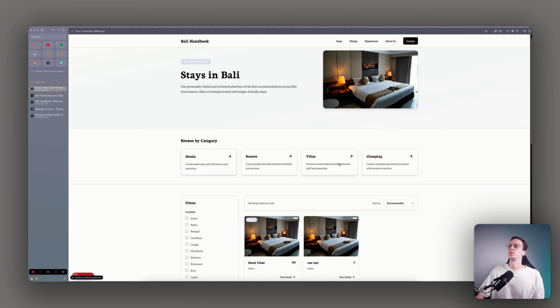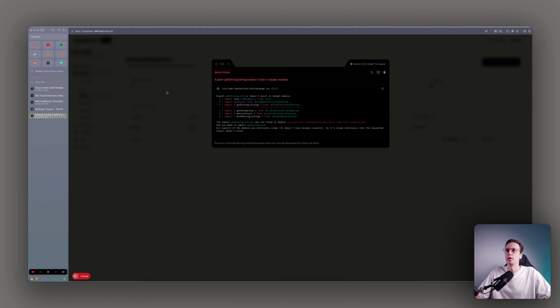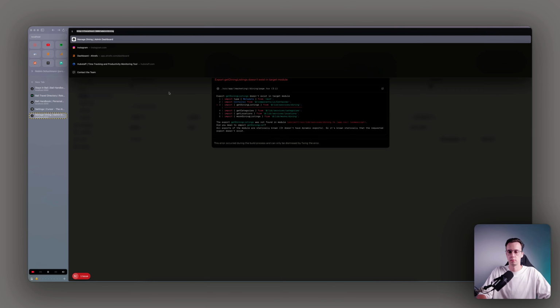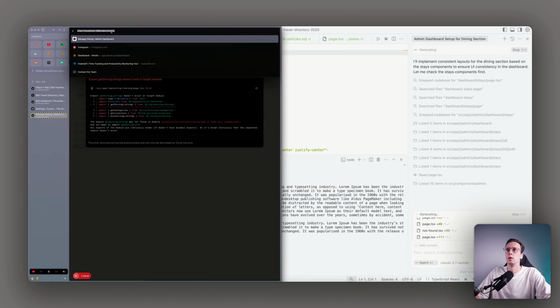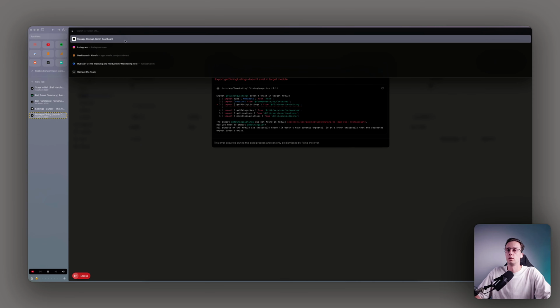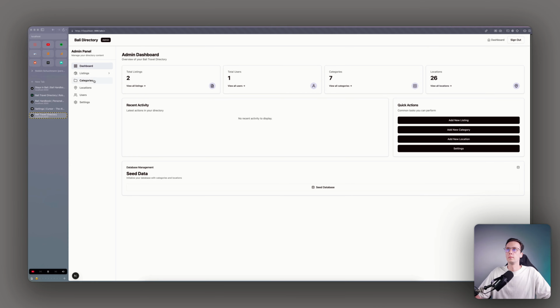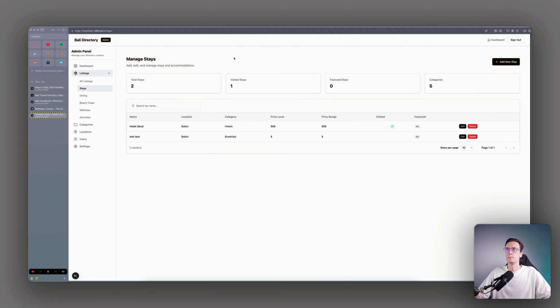So maybe we actually need to add a stays type. But then maybe also know what's happening in the admin dashboard. This is not list. So maybe we actually need to implement the filter.